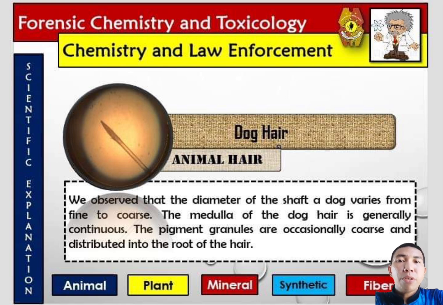The diameter of the dog hair shaft varies from fine to coarse. The medulla of dog hair is generally continuous, and pigment granules are occasionally coarse and distributed into the root of the hair.